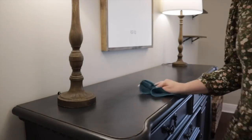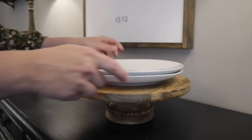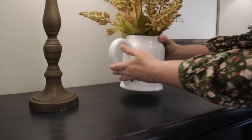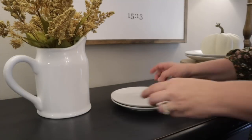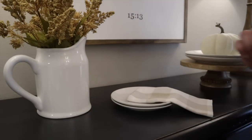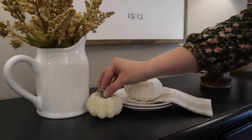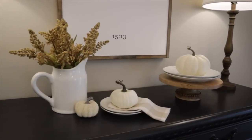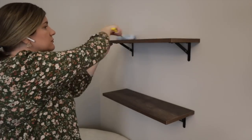Here on the buffet, I'm just gonna start by adding this cake stand, and I'll just stack a couple of plates here as well as a white pumpkin. And then I'm adding this white pitcher with these caramel colored flowers. I just think they're so pretty. So I'm using almost all decor that I've already had from past years for this video, as well as my other fall decorating videos this year. But I'll still go ahead and link everything in my description box in case you're looking for something specific.